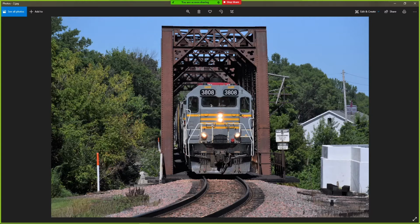Yeah, this is what's infamously known as Merlin's Curve up there in Cedar Falls. Oh yeah, Merlin, he shot many trains here. Yes, and he showed me his videos for hours on it. I love it when he does that. And you can see the Cedar City Creamery in the background. That window in the background on the side of Cedar City is actually where the webcam is for the Cedar Falls Junction webcam. So if anybody wants to go online and check that out, that's where it's being shot from. I actually didn't even notice that. That's pretty funny.